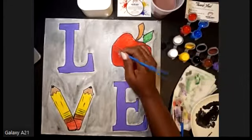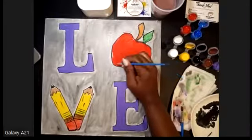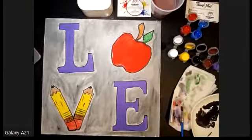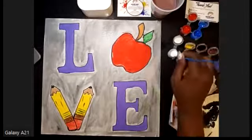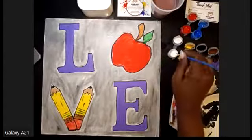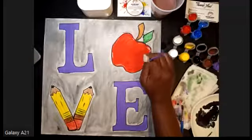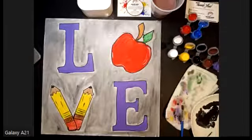Just a little bit, you know, a little down there. Anywhere where I think might be shining on the apple. Maybe the apple shining right there. Maybe the apple is shining up here a little bit. Doesn't have to be a lot. A little goes a long way.